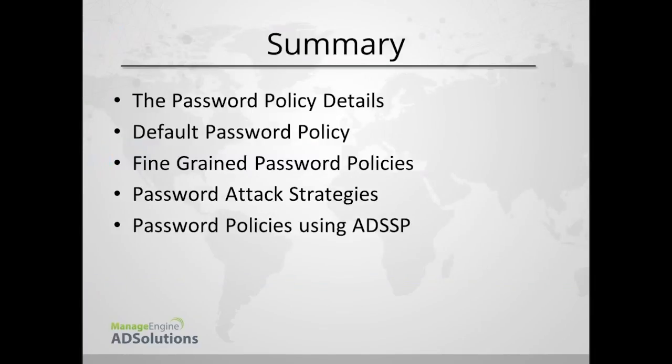So let's summarize. I showed you the password policy details, like maximum age, minimum age, etc. And then I showed you the default password policy. So we learned that the default password policy is the policy that is applied to all the users in the domain. And if you add another GPO with the password policy and link it to the domain, only then will it be enforced to the users. If you link a GPO to an OU, it doesn't make a difference and it will only be applied to the computer accounts within it.